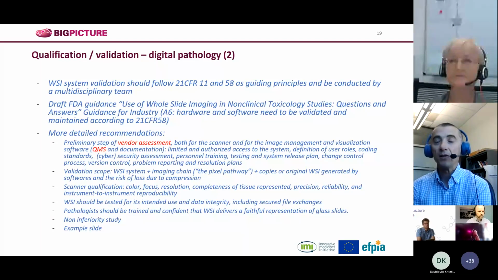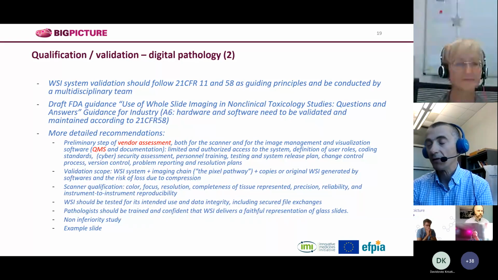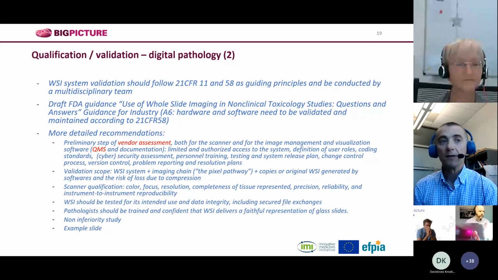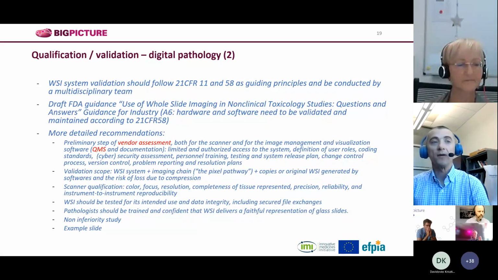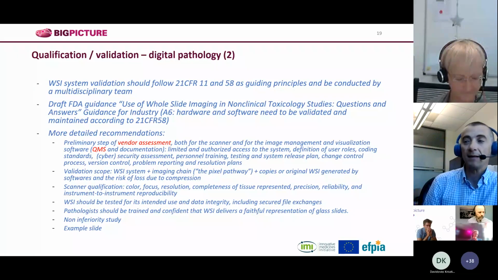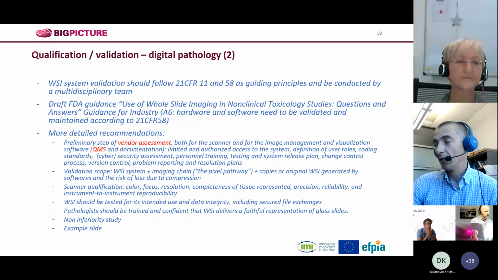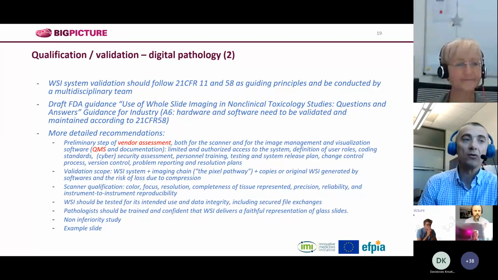And we'll talk about that in terms of archiving and our position on that specific item. And then similarly, there's an expectation that the people who are using the system are going to be trained, so the pathologist in that scenario, and they'll be confident that the whole slide images are a faithful representation of what they would be observing on the microscope. There are studies that can come as part of the validation package. They are called non-inferiority studies, and so the purpose is to demonstrate that evaluation through whole slide images is at least as good as what we would do from glass slides.